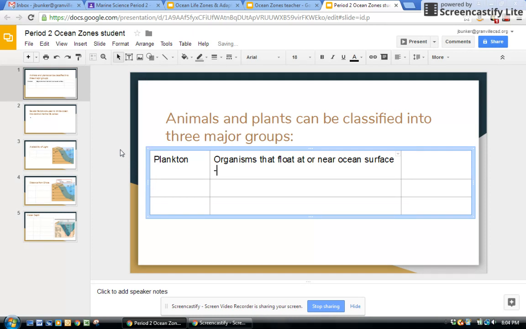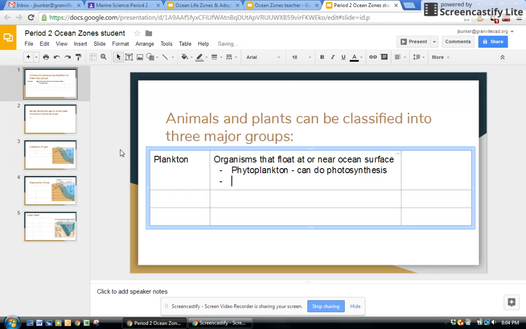The first is called phytoplankton, and I know some of the classes yesterday mentioned this. These are organisms that are doing photosynthesis at the surface. The second type is called zooplankton. The beginning part of this word is zoo, right? What would you typically find at a zoo? Animals. So these are small animal-like plankton or larvae of other organisms that aren't able to swim on their own yet. So small animals and or larvae.